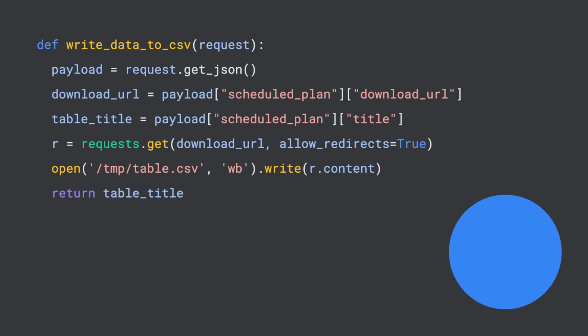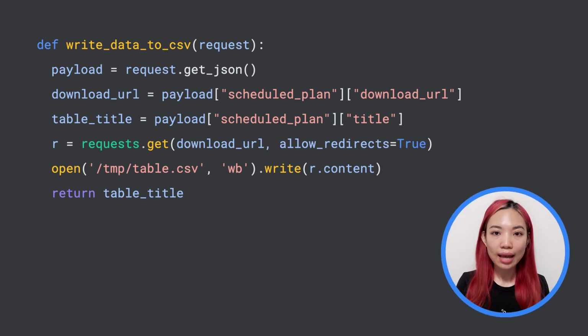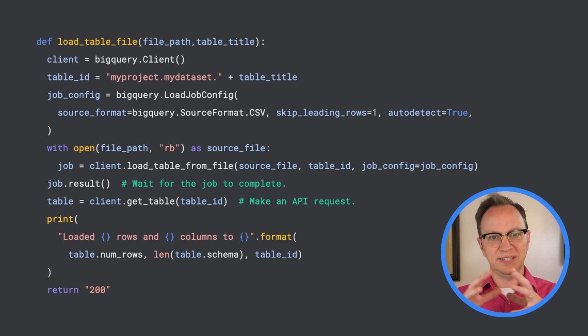I would like to deploy the second function first so that I get the URL to it. Makes sense. Do you have the code for it? Yes, I wrote it up in Python. Looker will send a post request to it and include metadata in the payload, including the download URL, which is a one-time link to download the data. My code will open the download URL, save the data that comes back as a CSV file, and store it on Cloud Function temporary disk. All right, and now that the CSV file is on disk, we can call BigQuery's Python client library to load that CSV file into a BigQuery table.